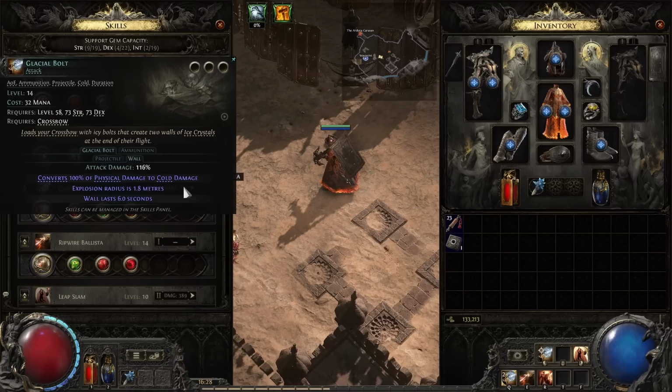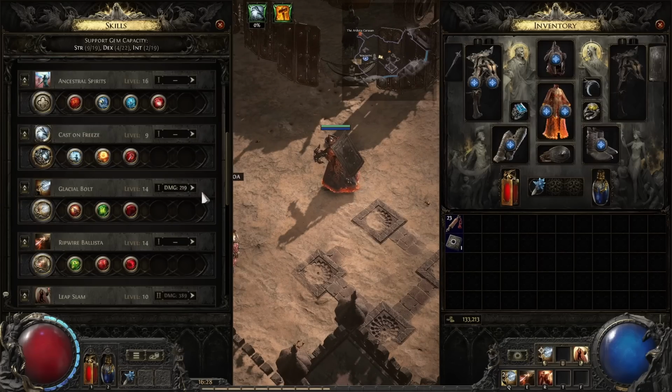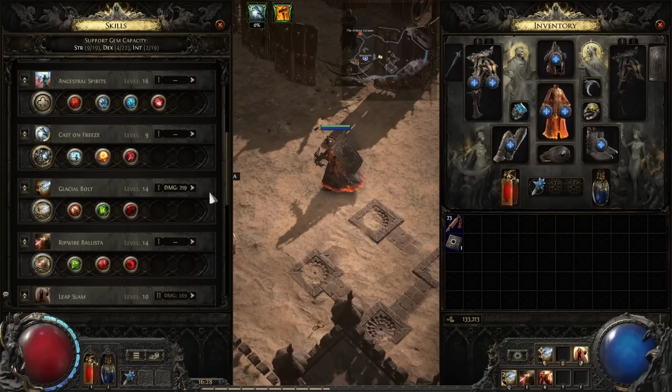So basically, no matter which part of the attack we're doing, whether it's the creation of the wall and then the wall being on the ground, or the armor explosions that are coming off of each segment of wall, all of our physical damage is being converted to elemental.